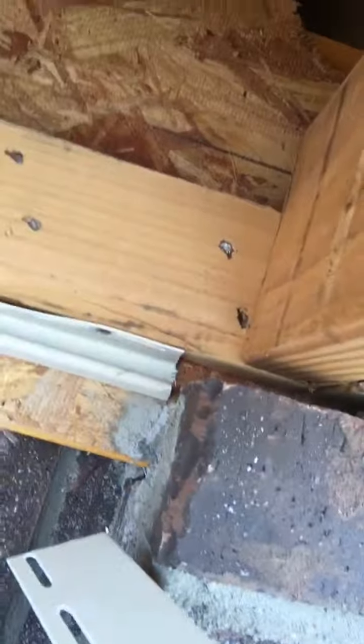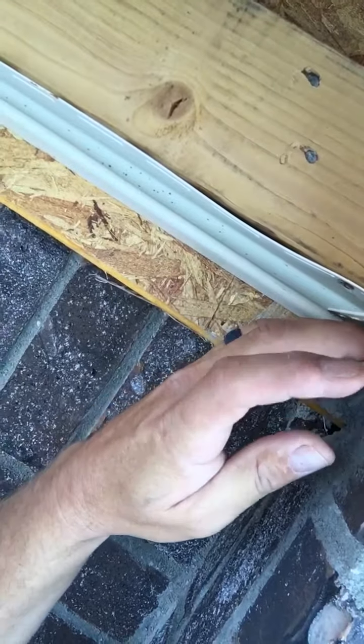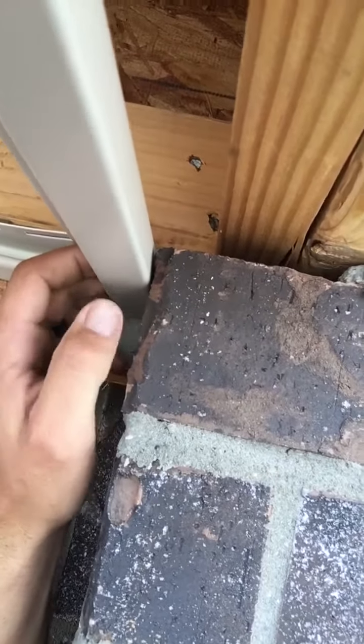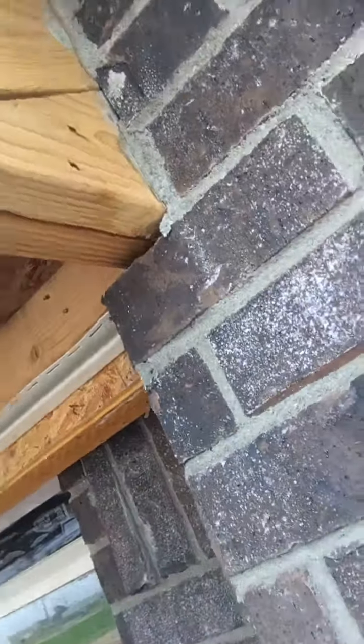So here I have a piece and I'll show you kind of how I would do this — it just sticks in here like that, put a 45 in there, wrap it around, cut off right there, and then just leave a little excess. Then you come around to the other end, leave a little excess, make your corner like that — and that is the J channel part of your soffit. I'll just come around the house and show you what we do for the soffit.